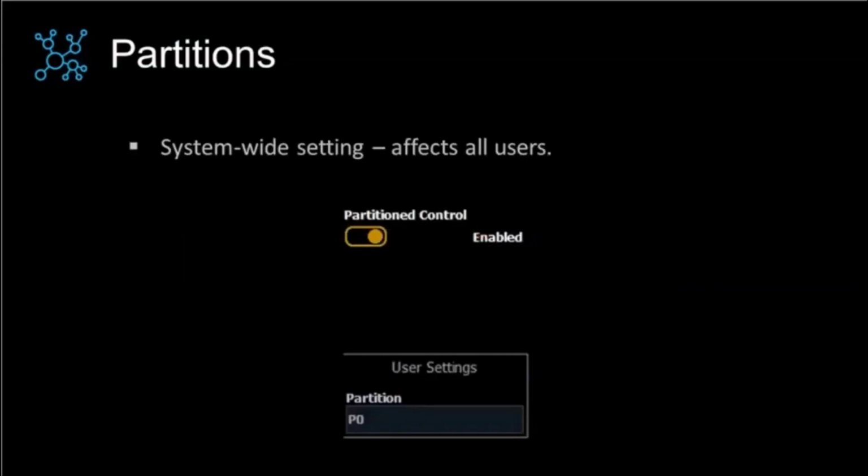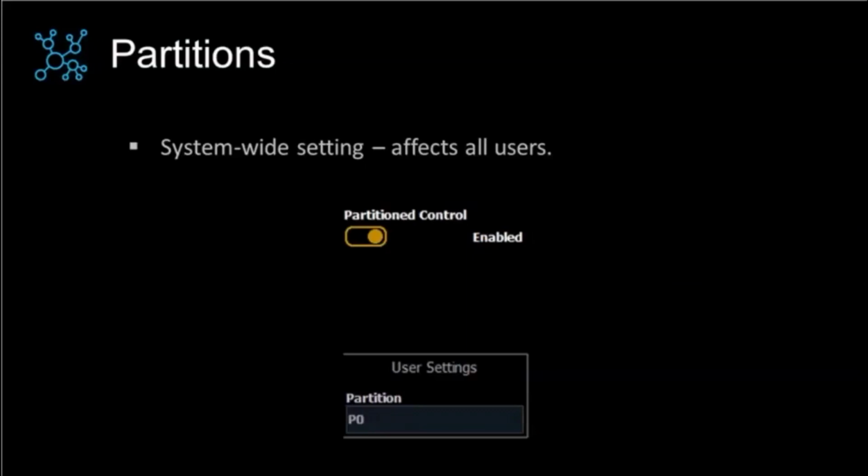This is also back in settings, where you change what partition you are in, right? You can click on your user settings, click partition, and change it to number 1 through whatever. If you're moving around a lot, again, macroize this. It's good to go. You can turn partitions on and off with errant disregard, right? It doesn't affect what's stored permanently. It only affects what you're allowed to control and record in the moment, right?